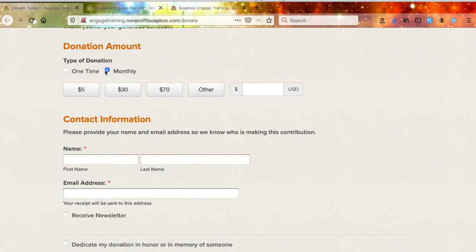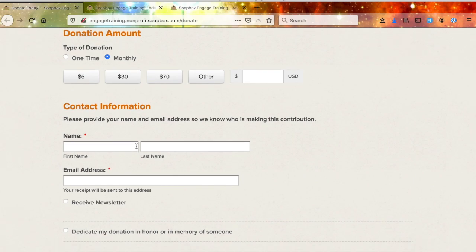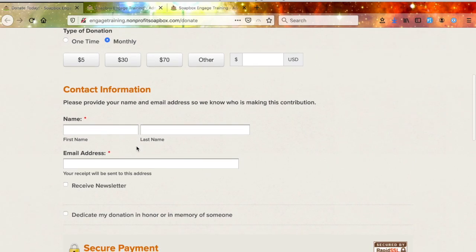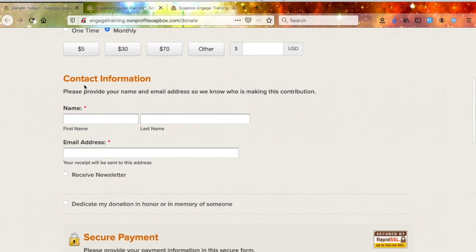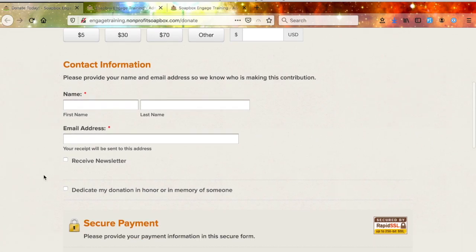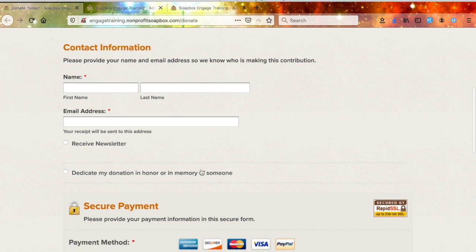And you can see that I have the option to make a one-time donation or a monthly donation. And you'll be able to set this so that you can switch back and forth with a toggle as we have here, or they can both be displayed at the same time, depending on what you feel is going to be the most effective with your donor base. We collect the contact information here, and this contact information is going to be sent over to Salesforce if you're taking advantage of the Salesforce integration.